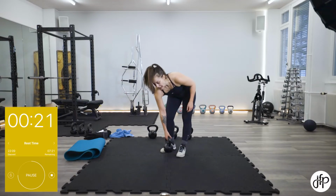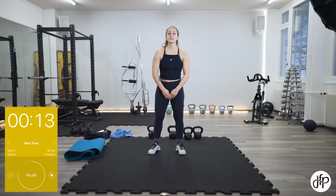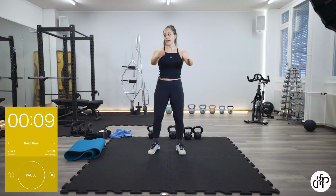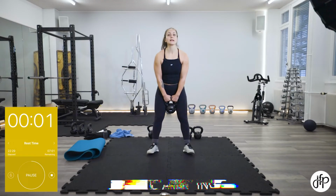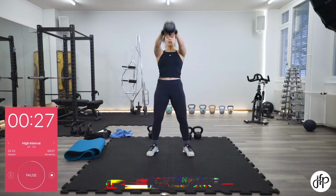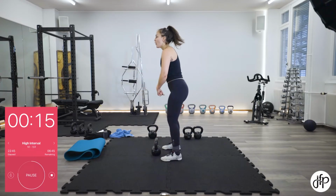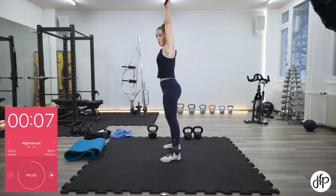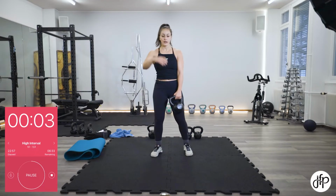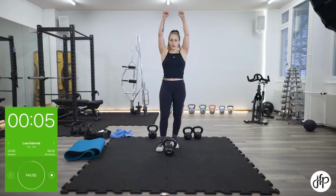American swings. American swings, it's like the first exercise we did, Russian swings. But American swings, you open more, let's say. Okay, so these are normal Russian swings. And with American swings, you really have to use more your hips, okay? So you go up, but here you have to stop, okay? Pam, you stop here. And I don't know if you see it, I'm really opening my hips, okay? So you really have to be explosive. You open, and the kettlebell is already here. So, pam, and you stop, okay? So when you are here, stop, okay?